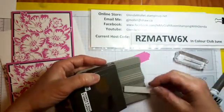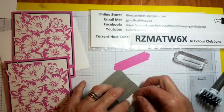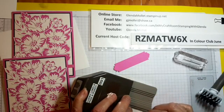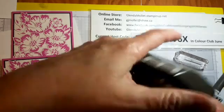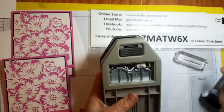Now we'll do the same thing to this piece of shimmer white, and this is 1/4 of an inch, so it just sits down in the bottom hole, I hope. It's supposed to sit in the bottom hole. Maybe I cut it. You have to be really precise with your cuts with this, because otherwise they don't fit down in the hole. Now, see how crooked that is at the top? Because it's not sitting down there in the hole properly.